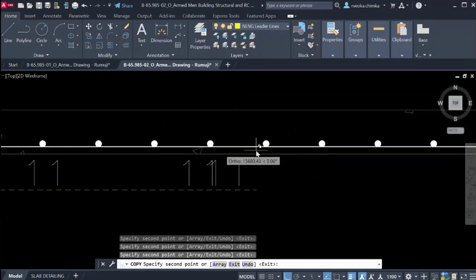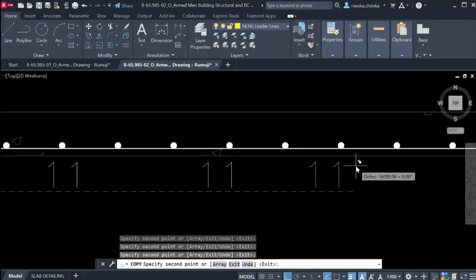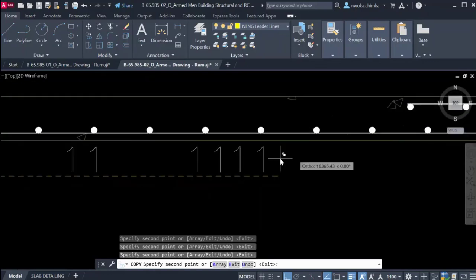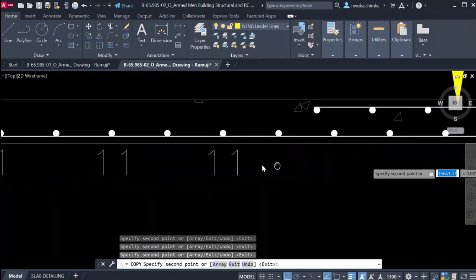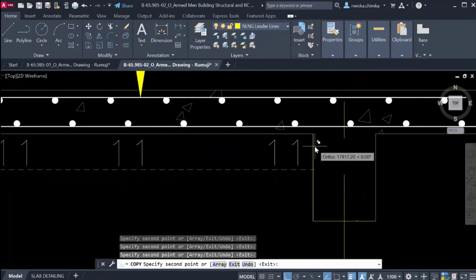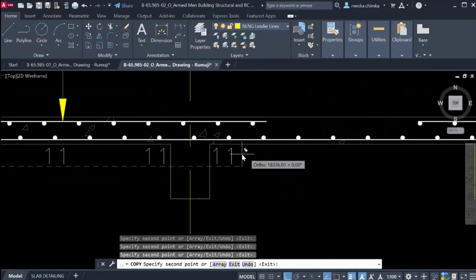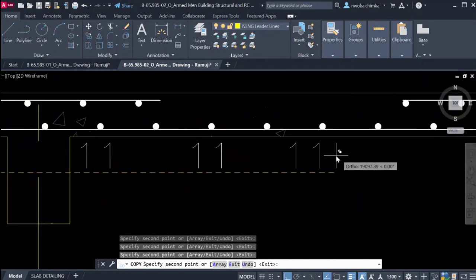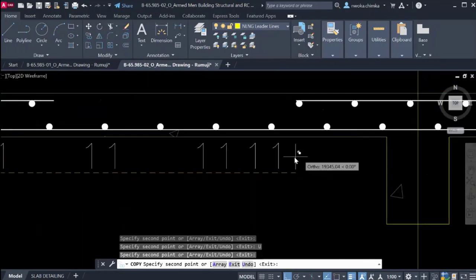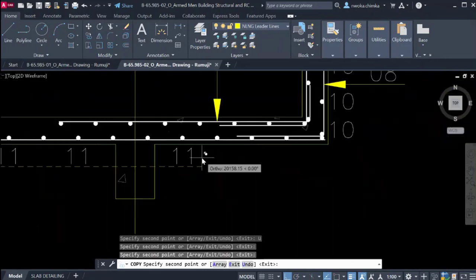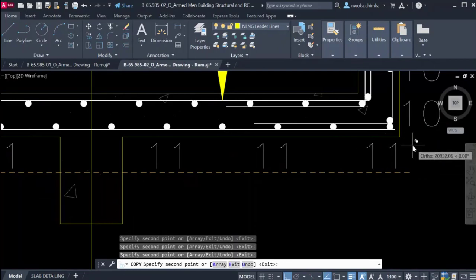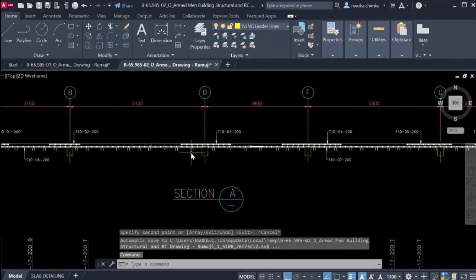So for you to know the properties, the length and the quantity of this bar mark, you should go and read the bar mark table of 11 to see the size, the quantity and the length of it too. So this is how to do it. I'll just press U and then paste it directly in this place, and then paste it here. And then the same thing goes here and here. And then I'll just paste the final one here. So you can just see what we have got.